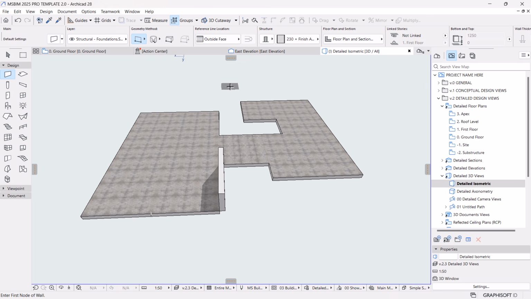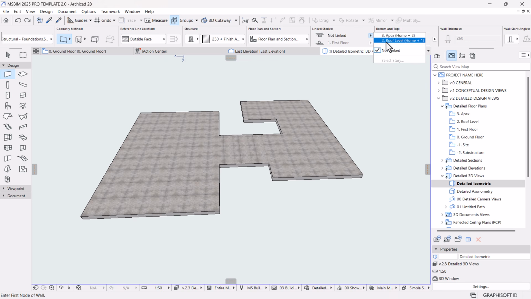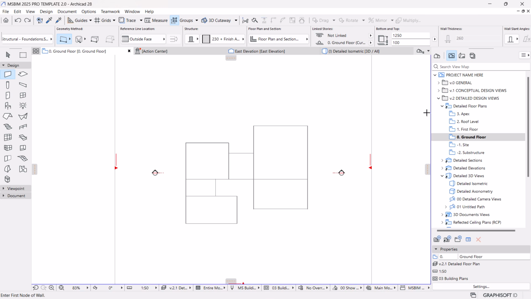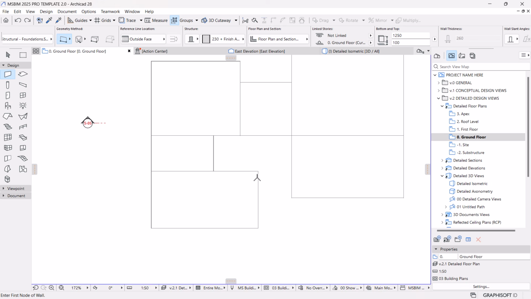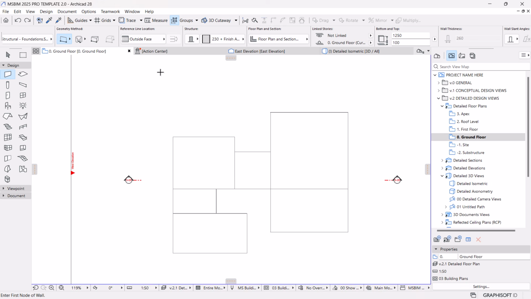Oh sorry, I'll undo. The height of the wall should be linked to, you know, let's just do it on the ground floor, on the floor plane. So I'm going to start from here, make sure the geometry method is chained, and we're going to link this to the first floor.